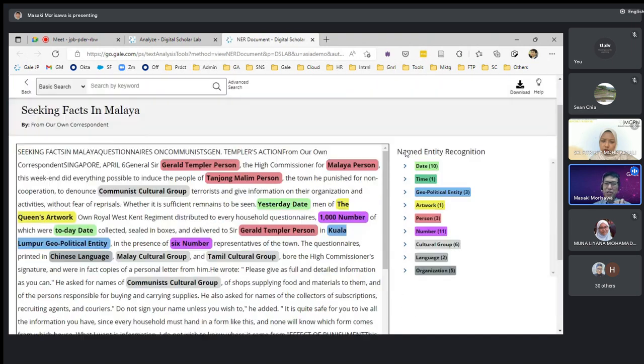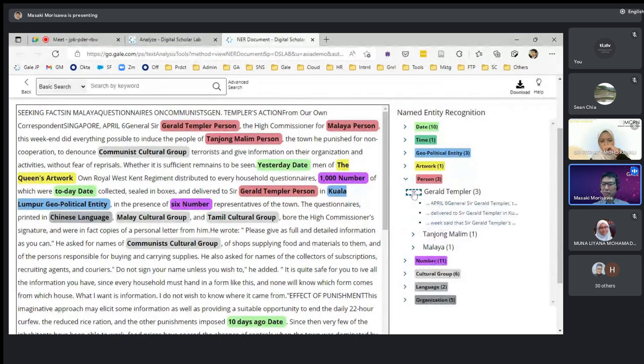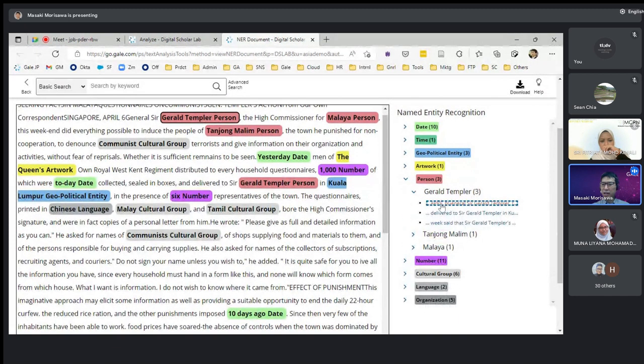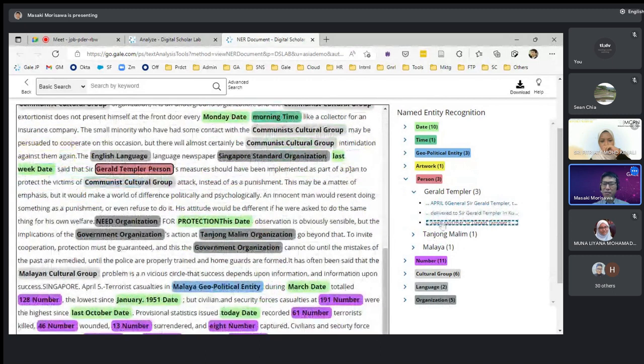And this is very interesting because it will show you the OCR text with all of those named entities colored within your content set. And Gerald Templer is mentioned 3 times, so I can just click on these and quickly go to the places where Gerald Templer is mentioned and see if it's correct, for example.